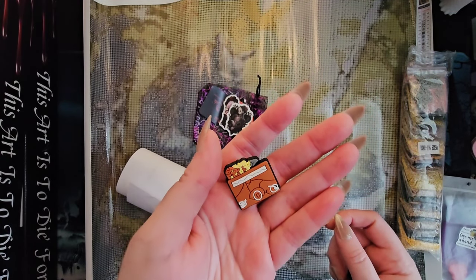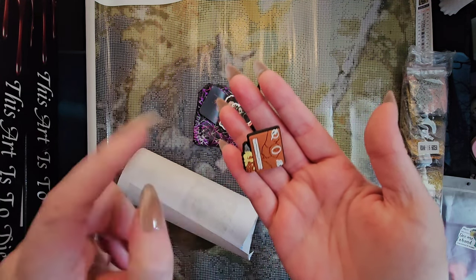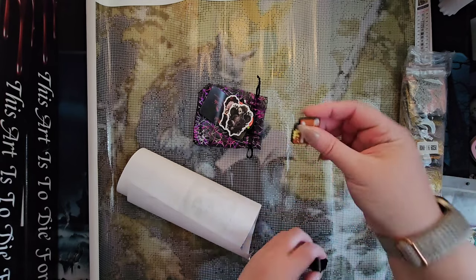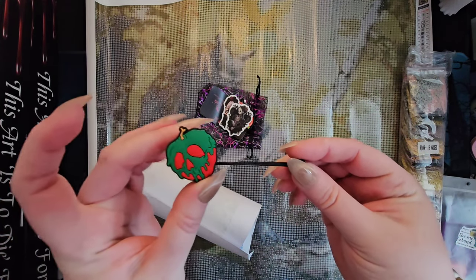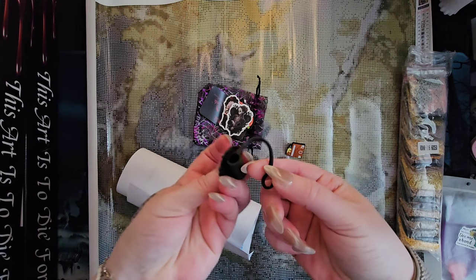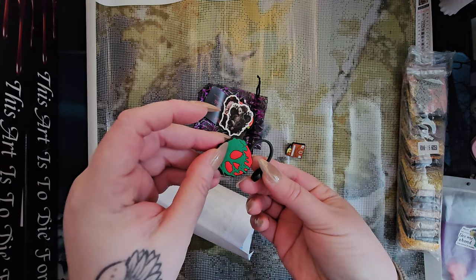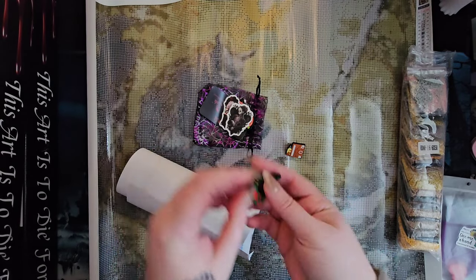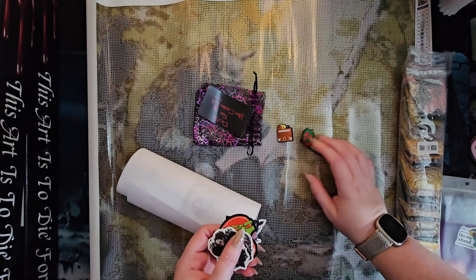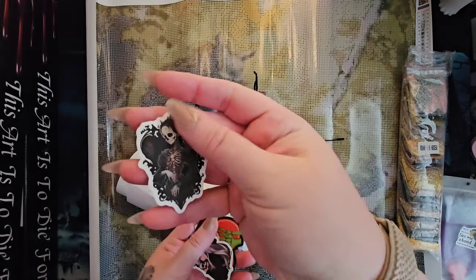The pin hugger we got looks like one of those skin books — you know, books with the skin cover — and considering the troll is reading a book, I'm going to guess it's the skin book he's reading. Then we have a poison apple straw topper: you put this part on your straw, it has a cap so you can protect the mouthpiece. I often turn these into cover minders because they're really cute.